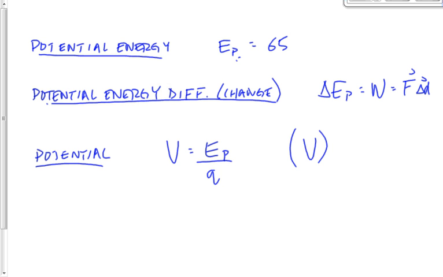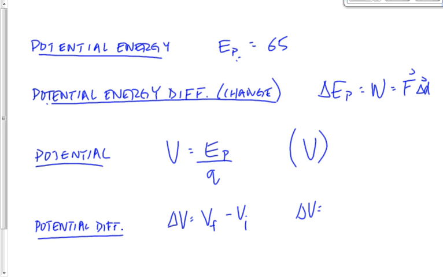And the last term that we talked about was potential difference. The electric potential difference, of course, is going to be delta V. Now, there's 2 equations that describe the difference in potential between 2 spots, the difference in energy per coulomb between 2 spots. The first one is pretty obvious, and that's good because it's not on your data sheet. Delta V is the final minus the initial potential. The second one is a little bit less obvious, but the good news is that one appears on your data sheet. If V is E over Q, then delta V is going to be what?